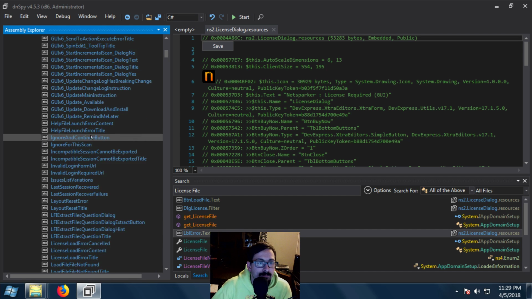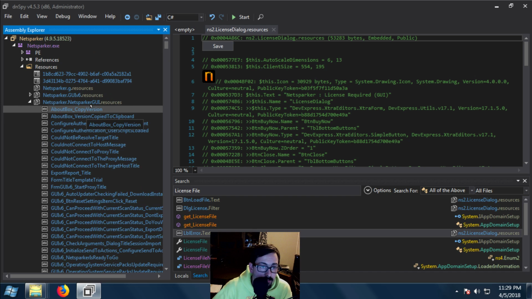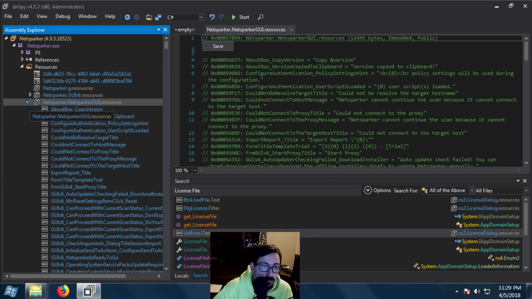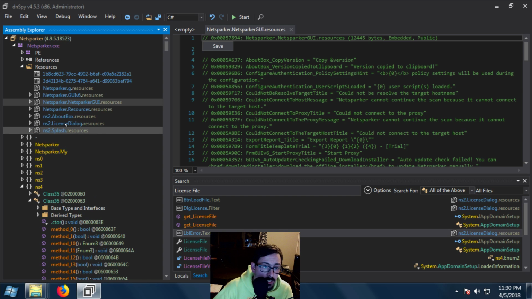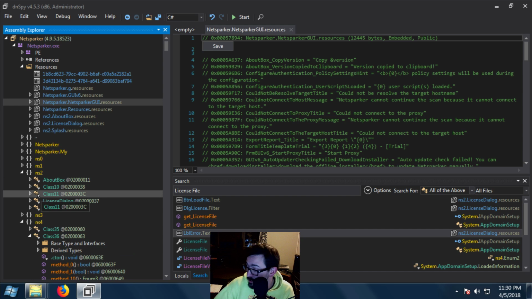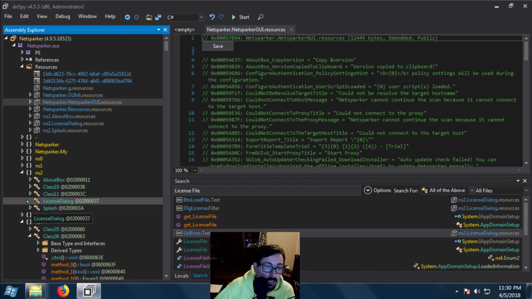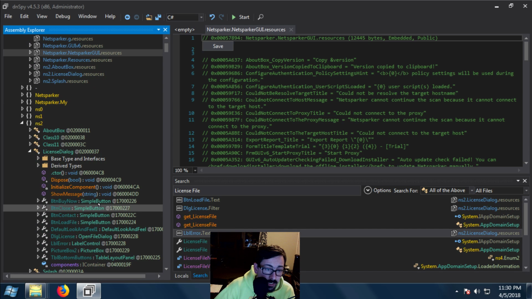License. Are we still in? Okay. So it's NetSparker GUI ns2 license dialog. And in here, probably in initialize.